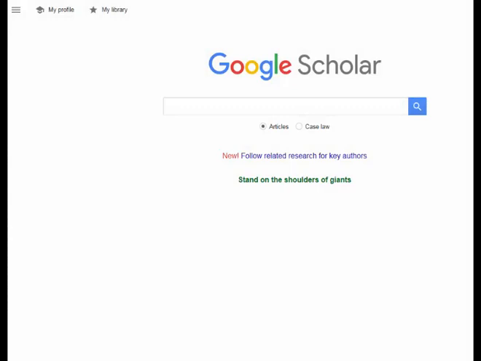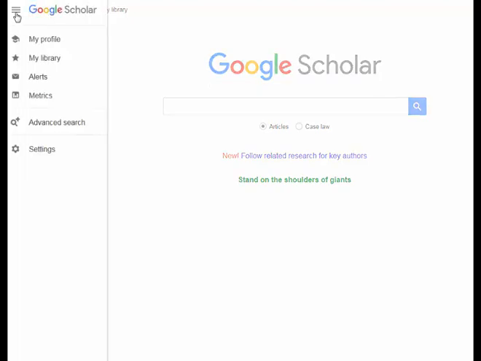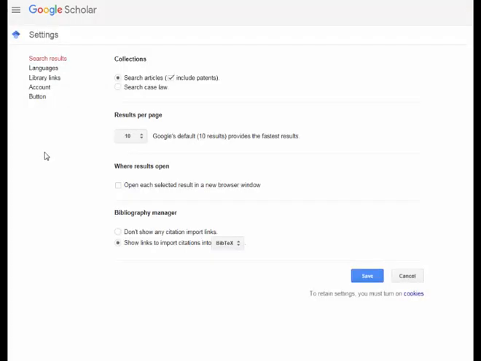It is similarly possible to import references to Endnote from Google Scholar. First, you must configure Google Scholar to create formatted files for your references. To make this configuration, go to Settings. In the Search Results settings, there is a Bibliography Manager option.